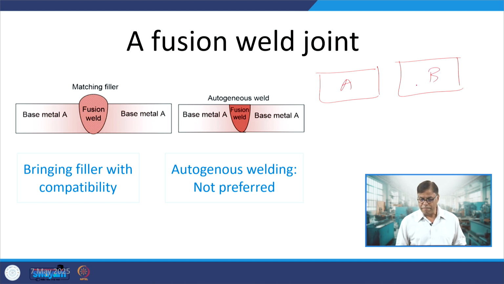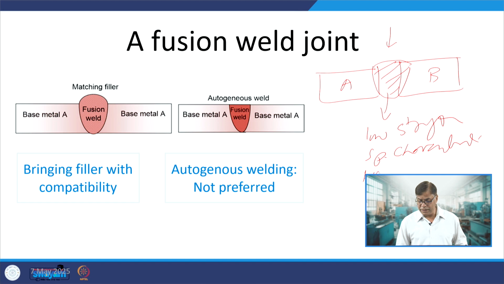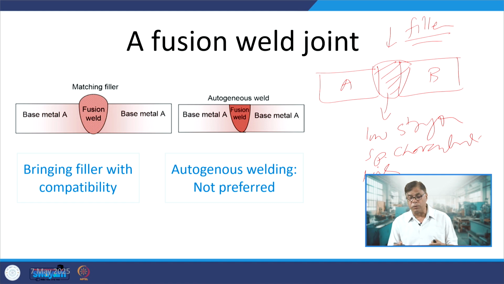say A and B. In that case, the filler metal being used for developing the joint can be of our choice. It can be of low strength or of specific characteristics as per the need, or it can be high strength, high toughness, or any desired characteristics that we need. So, the welding processes which are performed with the use of filler allow significant change and control over the properties of the weld metal.